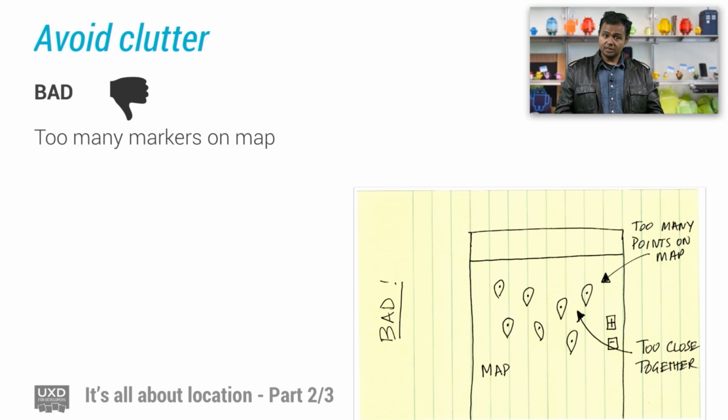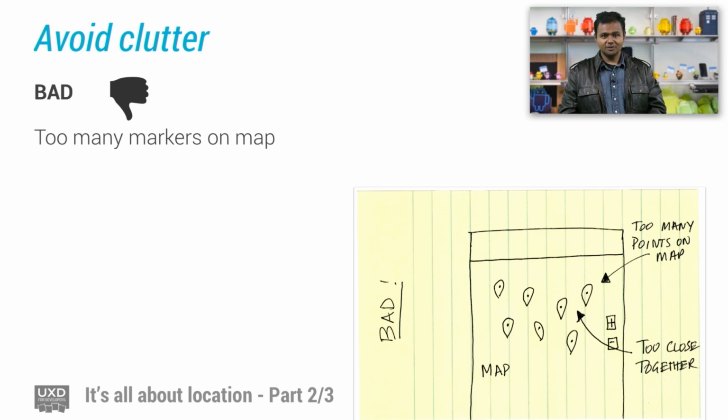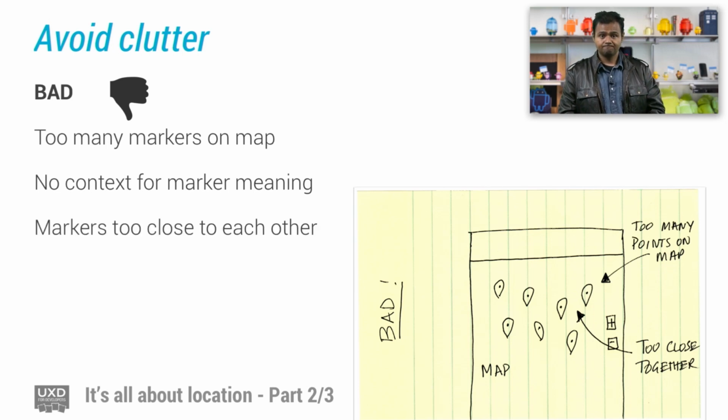The user has limited attention. They're distracted. And so they should not be overwhelmed with too many results that they will have a hard time parsing. You don't want to confuse abundance with choice. Choice is good, abundance not so much. If you have different types of markers, make sure to give a way for users to understand the differences. It's important to give the user context around what each type of marker actually means.